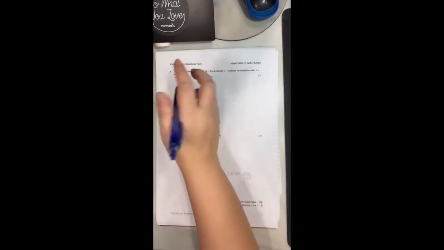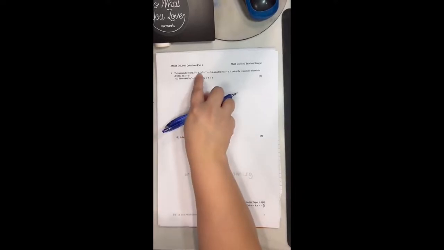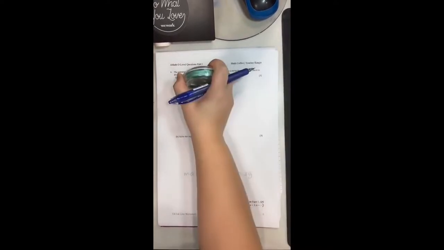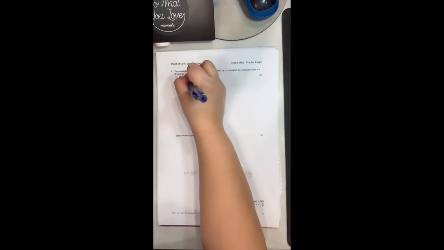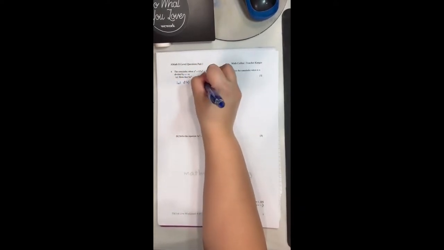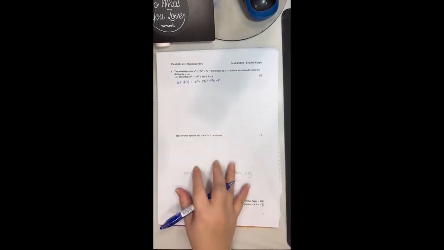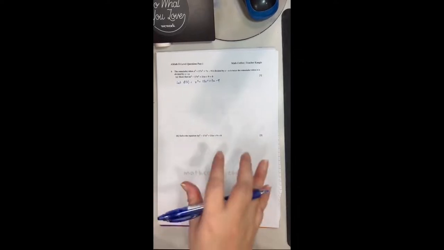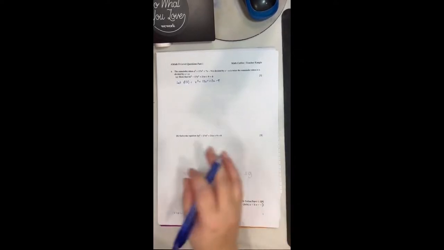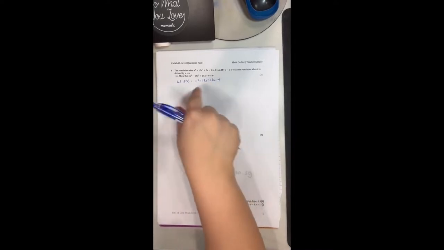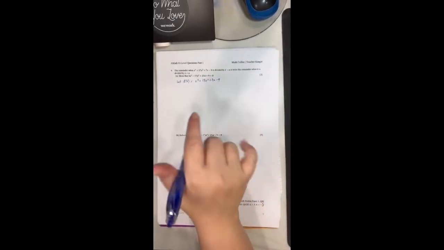First I need to give it a name, because this one is a nameless expression. So we have to say let f(x) equal x cubed plus 17x squared plus 7x minus 9. Please remember to name it, because sometimes the question says f(x) equals blah blah blah. This one says the remainder when this is divided by, they never give a name, so you have to let f(x) equal the expression. You can use g(x) or h(x), it also doesn't matter, understand?